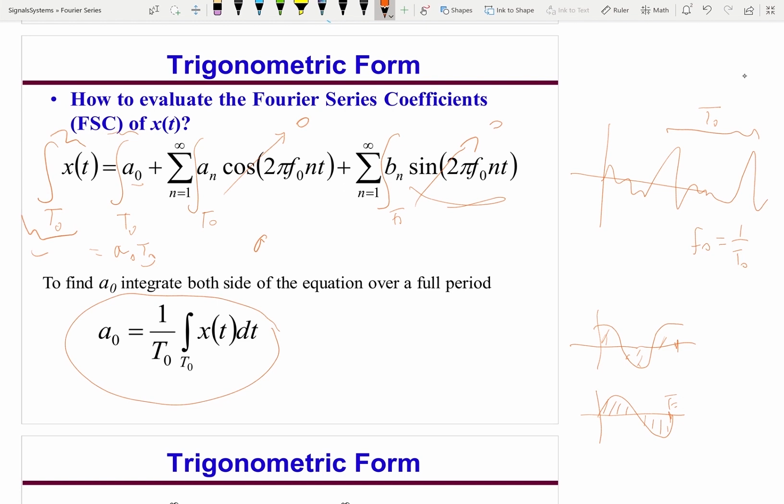Basically, for the DC present in any periodic signal, you take the area or the integral of the periodic signal, and you divide it by T0, averaging, and that will give you the DC. If the signal is centered here, it has some DC because the positive area is more than the negative area, so you will get A0. But for a signal like this, where the positive equals the negative, if you calculate this, A0 will be 0. Now let's see An.